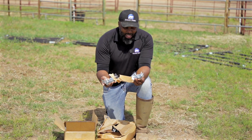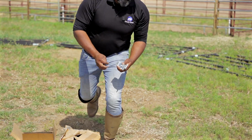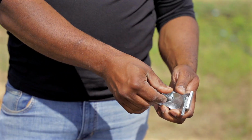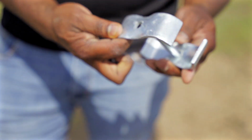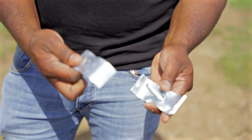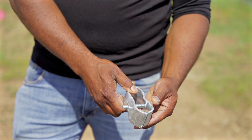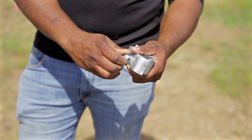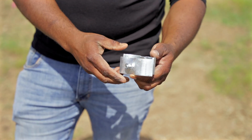And here we go. Here are the clamps. So let me show you what these look like really quick. It's basically these, they got a little nut and bolt on there. And what happens is you flip it around and you clamp it on one side of the panel and on the other side, and you can join 2 just like that. Look at this, guys. Look at that. You just thread it right back on there and boom, you're good to go.